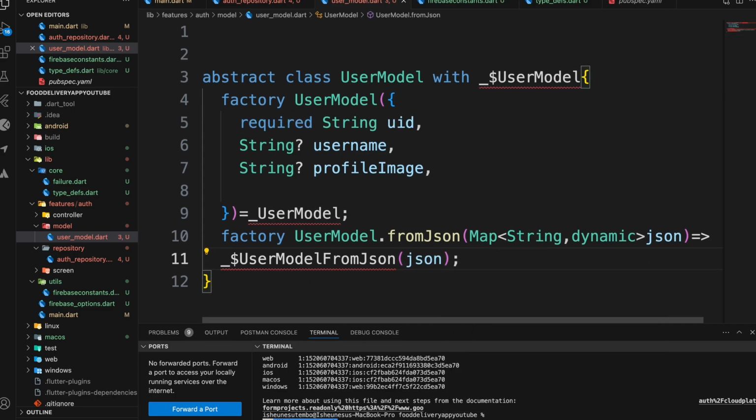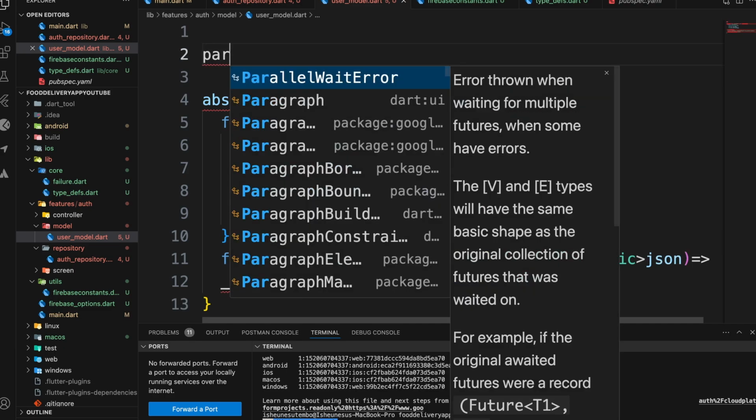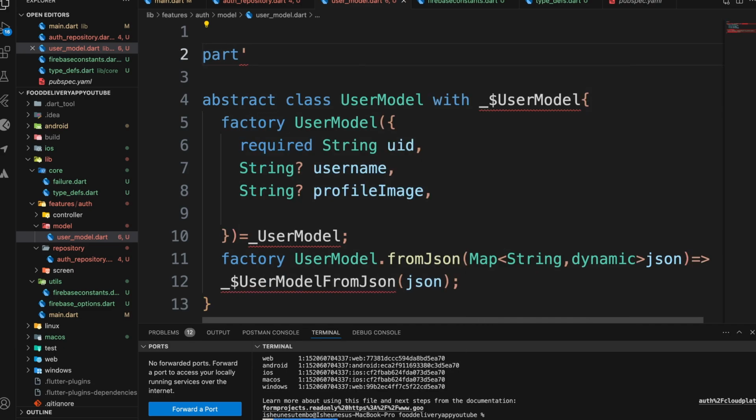Right, so now that we are done, we just need to take care of a few things at the top there. So now you need to create a part file. The part file is going to be user underscore model. So make sure that this user model is the same as the file name, right?